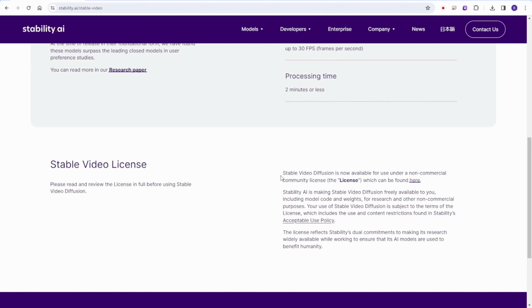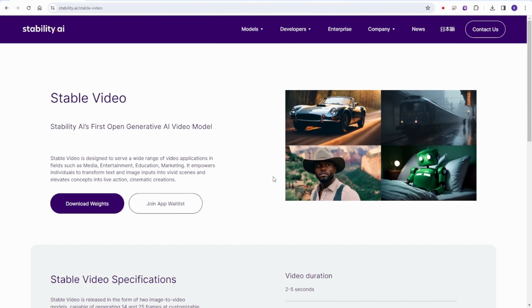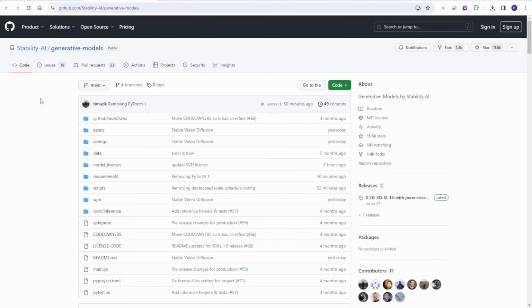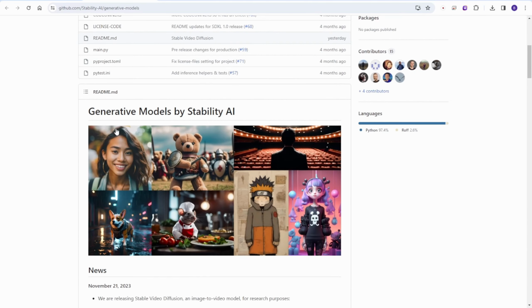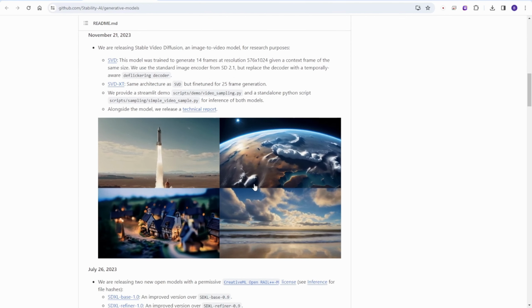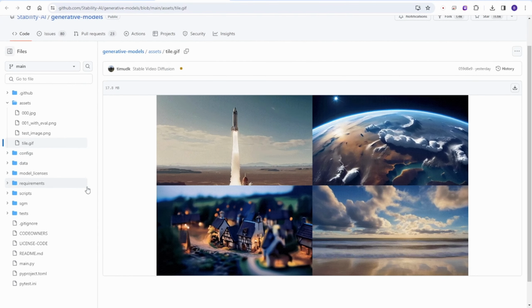However, it's important to note that Stable Video Diffusion is currently in a research preview stage. This means that there are certain terms of use that users must agree to in order to run the model. Stability AI has outlined the intended applications, such as educational or creative tools, design, and other artistic processes. On the other hand, there are also non-intended uses that are strictly prohibited, such as creating factual or true representations of people or events. This approach is taken to ensure the responsible and ethical use of the technology.